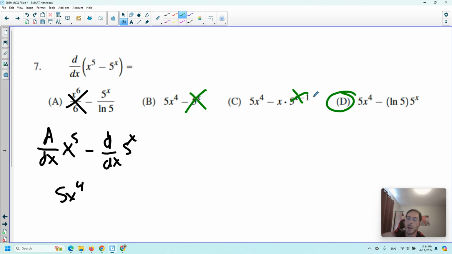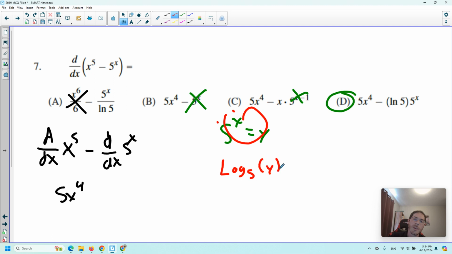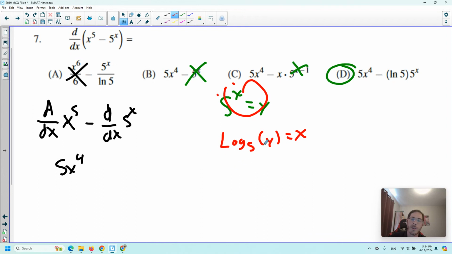If you wanted to see how it works, again, our function, we would set that as y equals 5 to the x, more precisely. 5 to the x equals y. Then what we do is we snail this thing. So we get log base 5 of y is equal to x, but we could rewrite log base 5 of y as ln of y over ln of 5 equals x.